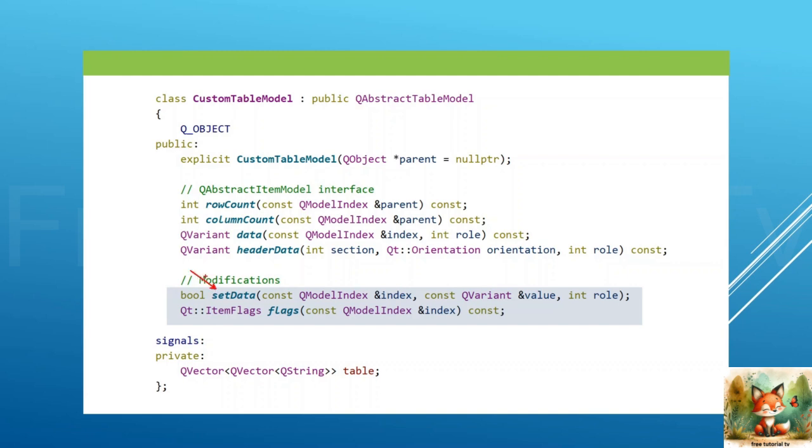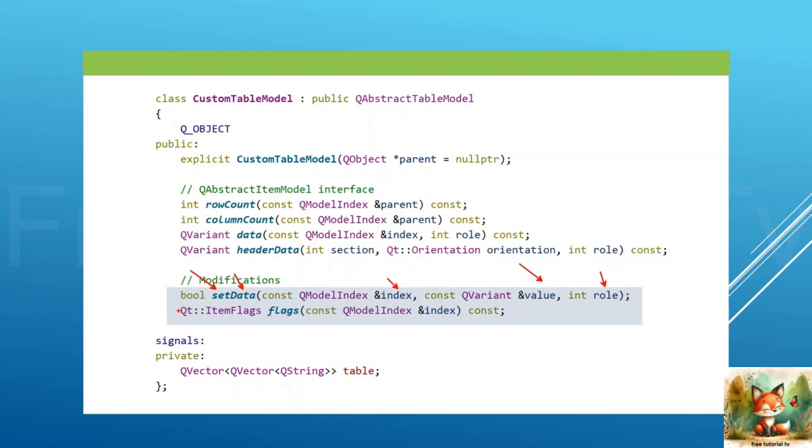And you might ask, how do I know this? I read the documentation, and I do still recommend reading the documentation on the model view architecture when you are done with this chapter here. So whenever a modification is needed in your model, the setData method is going to be needed. It is going to pass in an index, the value, and the role we want to set the data for.